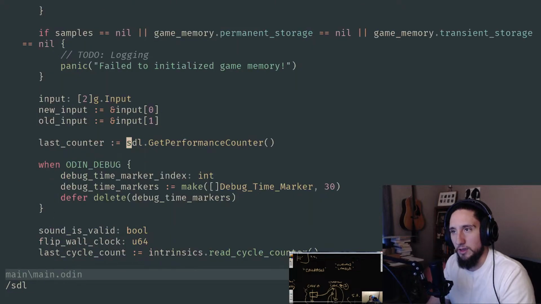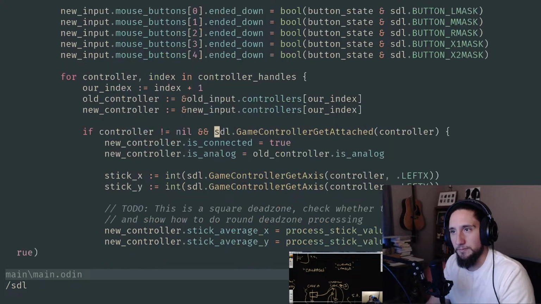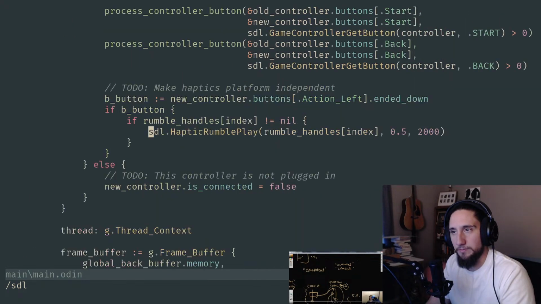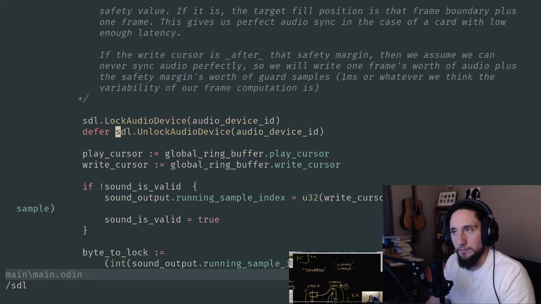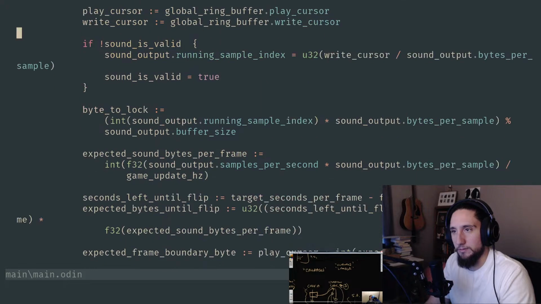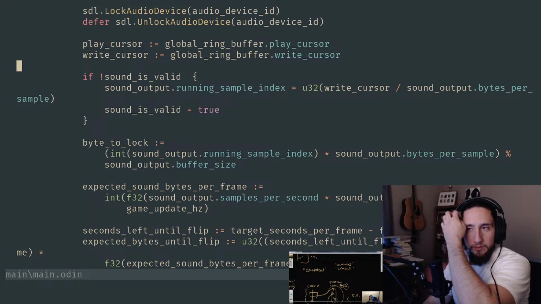It's like SDL. Gosh, where was that? Yeah, here we go. We lock and unlock the audio device, and we do that so that we can reliably fill up the sound buffer without messing up the audio so that it sounds terrible, right?